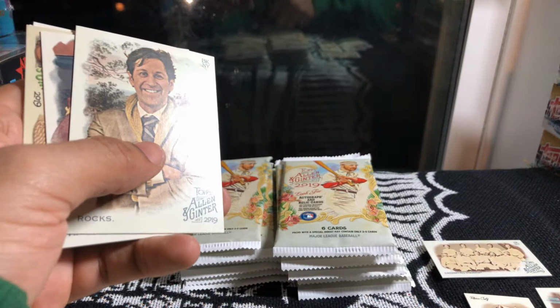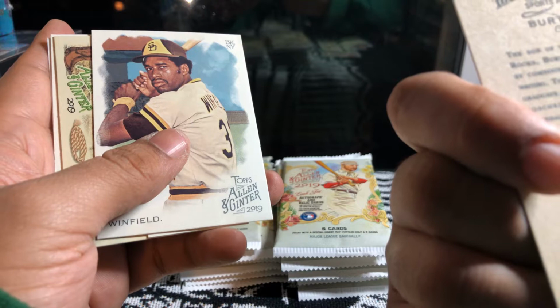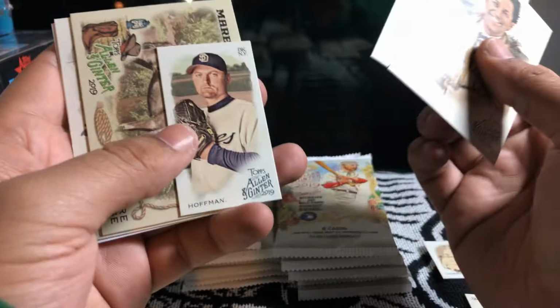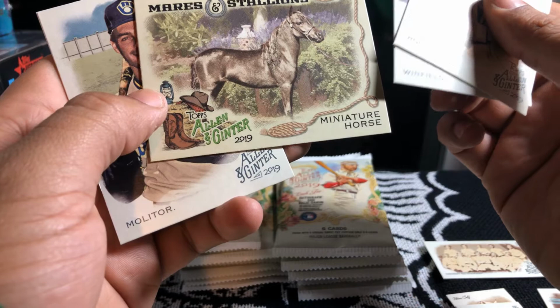Burton Rocks, son of prominent chemist Lawrence Rocks. Burton carved out his own niche by combining his love of sports, law, and writing. Sweet. Dave Winfield. Trevor Hoffman, mini. That's nice. That's really nice. Mares and Foals, miniature horse. My girlfriend loves horses. I'm gonna give her this card. She'll like this card.